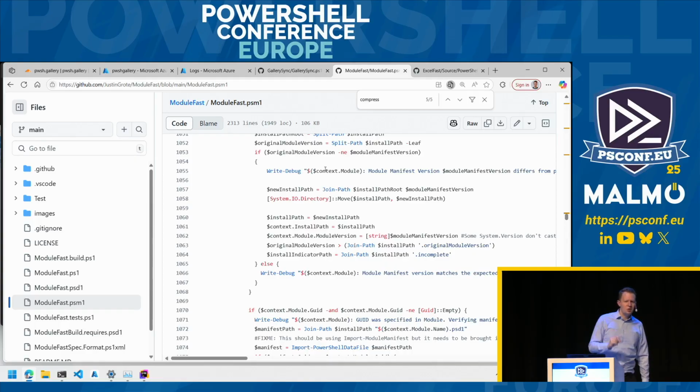I got so sick of dealing with it, because the most annoying thing with PowerShell is there are two version formats. There's the old style version format, which is four digits, and there's the newer semantic version style format. PowerShell 7.2 and up support the newer format. The problem is that all the modules on the gallery, and several of them, use the old number format, and they use it in all kinds of crazy ways. There's -1s in there. There's four zeros.